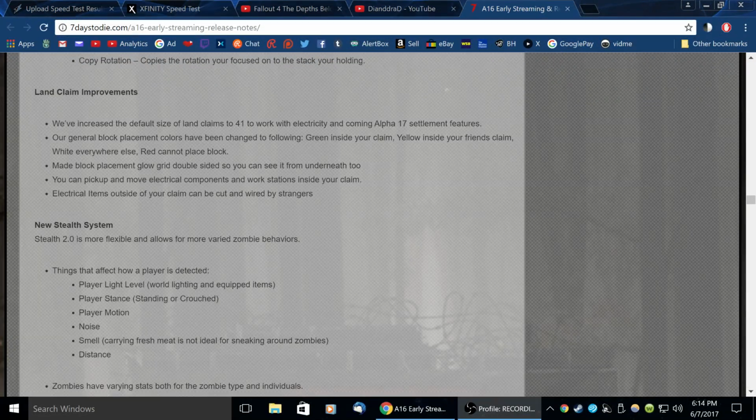Land claim improvements. They've increased the default size of land claims. They now have colors. Green means inside your claim, yellow is inside your friend's claim, white is everywhere else, and red means you cannot place the block. You can pick up and move electrical components and workstations inside your claim. Electrical items outside of your claim can be cut and wired by strangers.